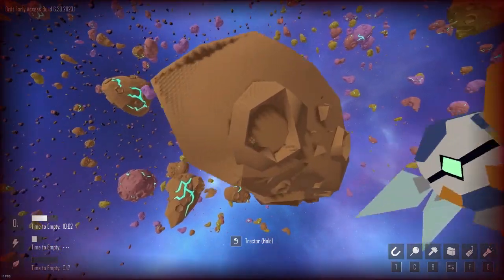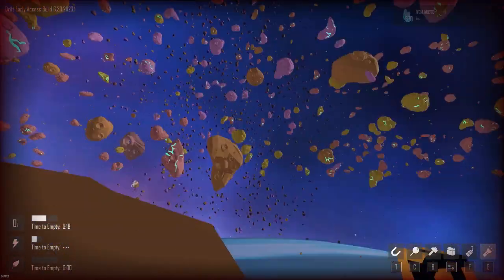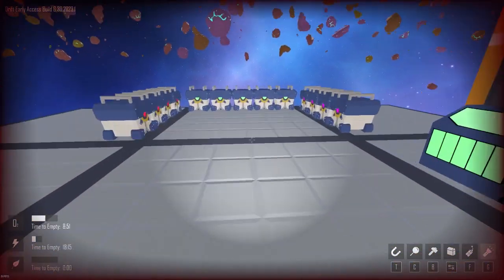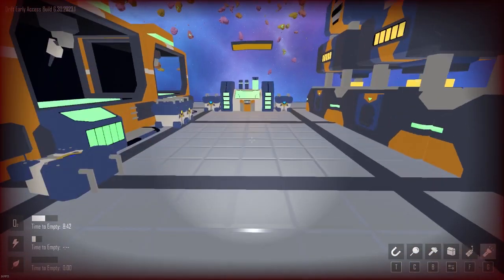So now I'm going to go searching for materials, but we're going to be looking at these big asteroids. And as you can see in the top right, I am collecting ice from that one. And you can collect 500 pieces of ore from any of the bigger floating asteroids.